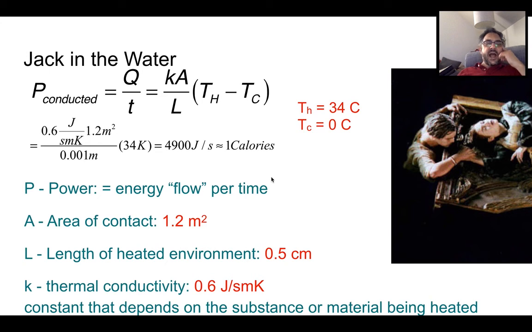So if this was in class, one of the things I would ask you is, what are some of the things he could change to affect his heat loss? What could he do to slow it down? One of the things, of course, he could do is get out of the water. This thermal conductivity, I didn't look it up, but this is much, much bigger than air. It's much, much bigger than a lot of things. Water is a pretty good thermal conductor. And so that's the problem for poor Jack here.